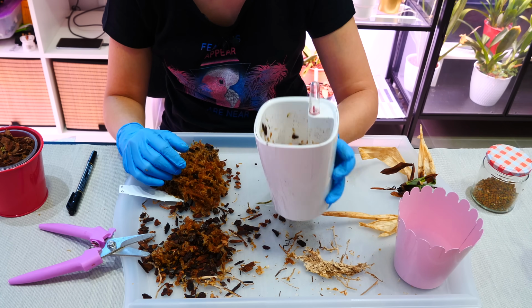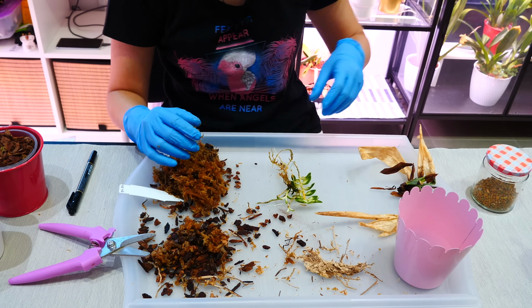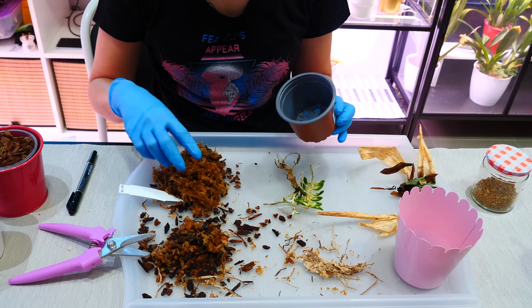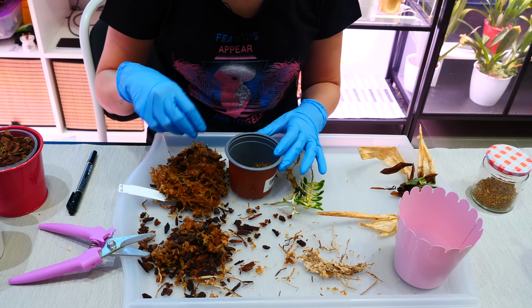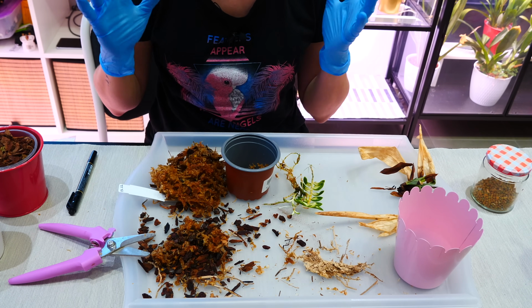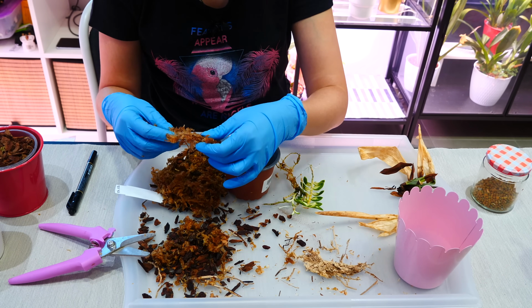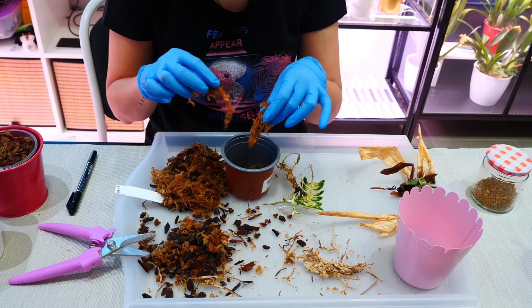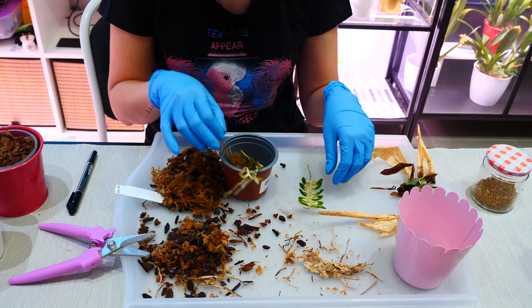You know what? This pot would be better for a Hoya, a tiny Hoya, right? Right. I'm gonna use it for a Hoya. But I will reuse the moss because it is actually pretty good. And wherever I can reuse, I'll reuse. And you know me, I'm not a big advocate for reusing potting materials, but it's perfectly good moss. This moss is very good quality. And I don't come by it very often, so I'm just gonna reuse it.